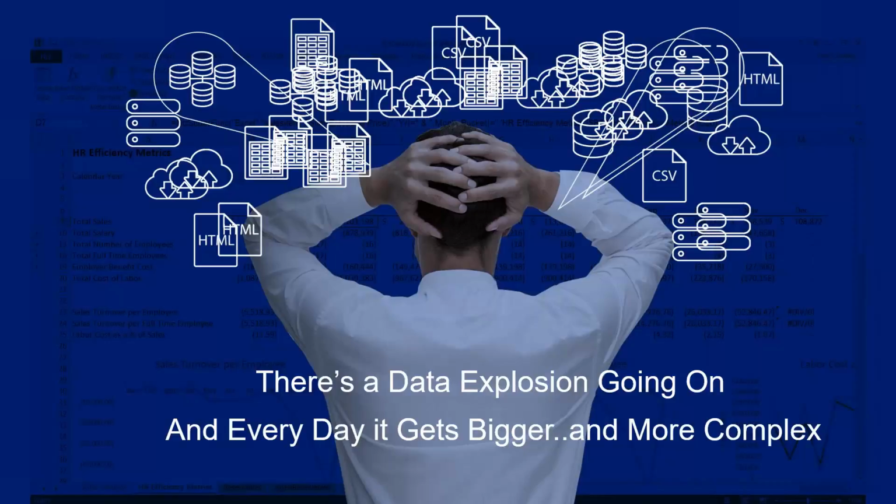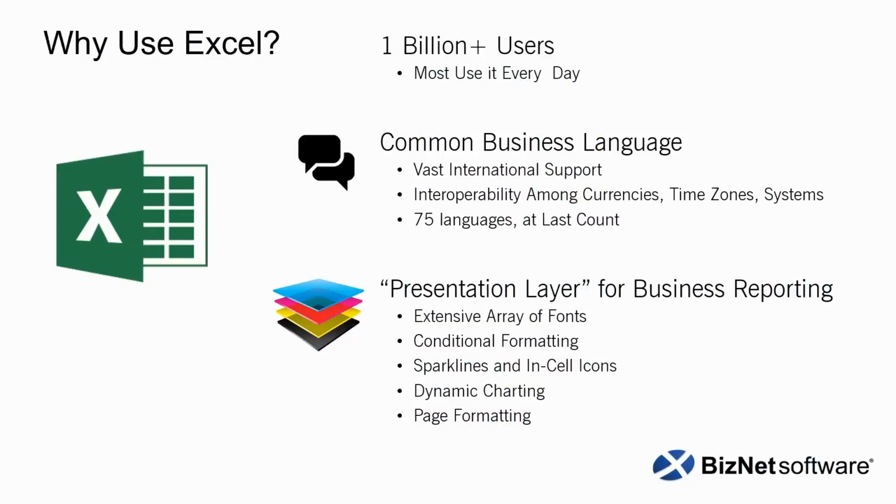And we were so proud of ourselves. And the first thing everybody said whenever we would implement one of these systems is, that's just really cool. Can I get it in Excel? Because that's the nature of the beast. I don't know if there's a billion users, but there are certainly lots and lots of users, and the reason is it's a common business language. You folks use it every day. It's in lots of different languages. It's interoperable among currencies and time zones and different systems.